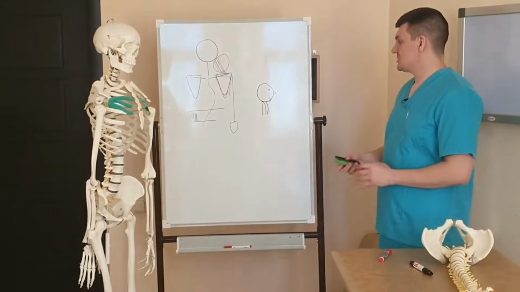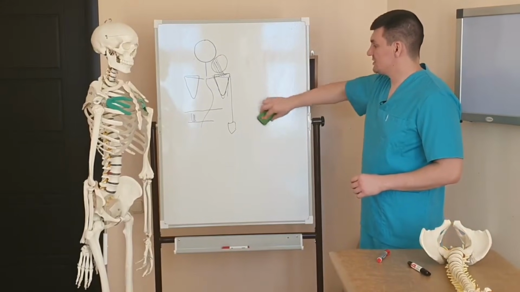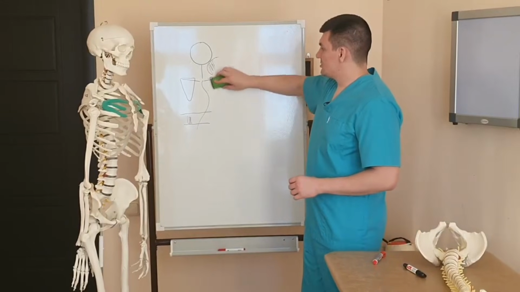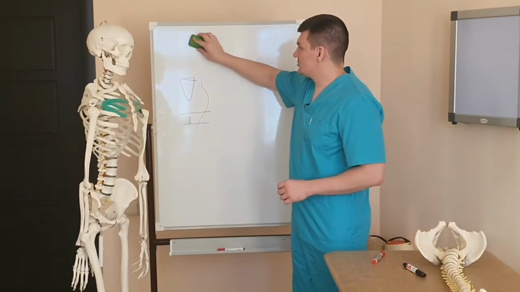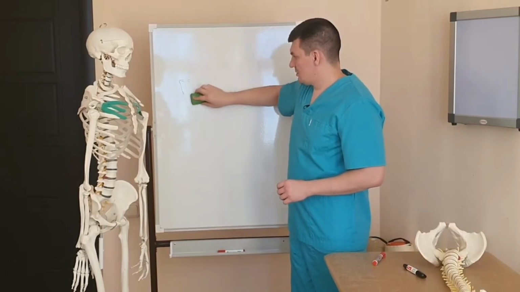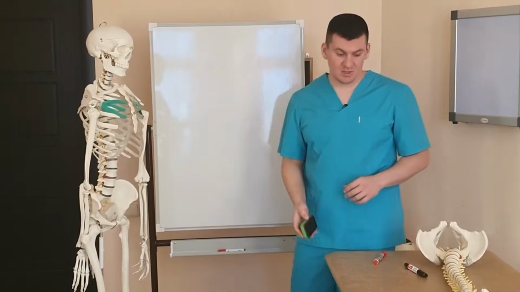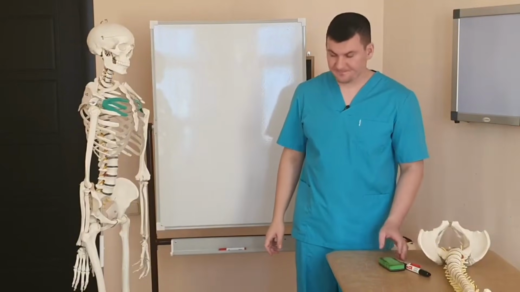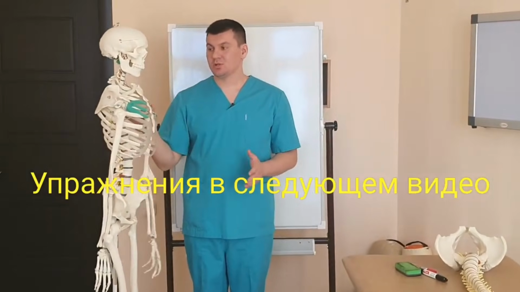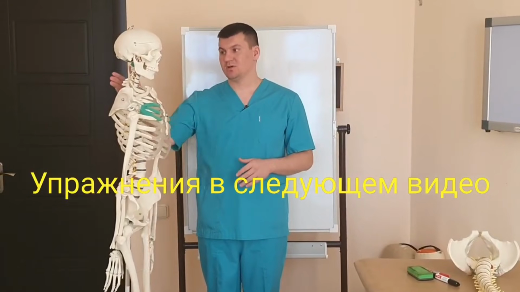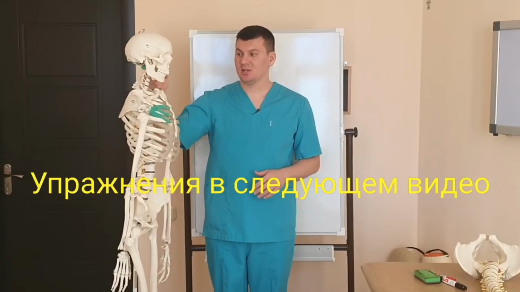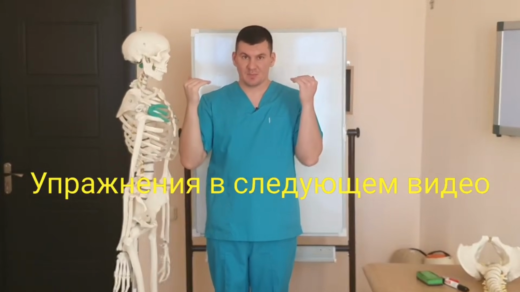So, and now the most interesting part, what we do about all this. What exercises should you do to prevent all this from developing? And if it's already there, how can you fix it? Most interesting part, right? So, you need to train these main muscle groups. First, the neck extensors. Second, the muscles on the front of the neck. And third, the side muscles. How do you do that?